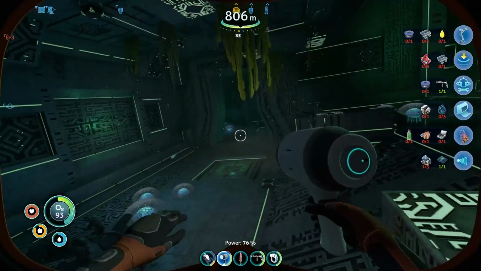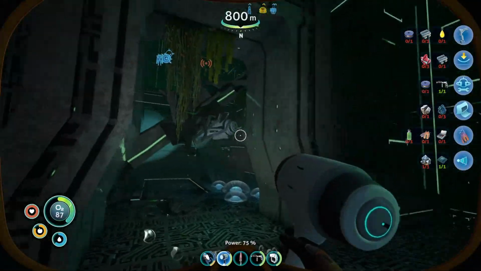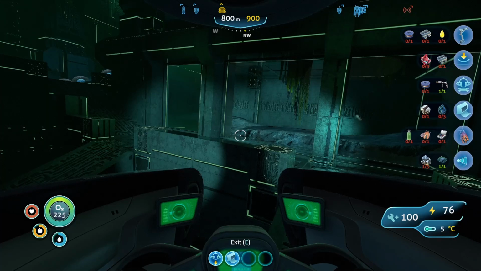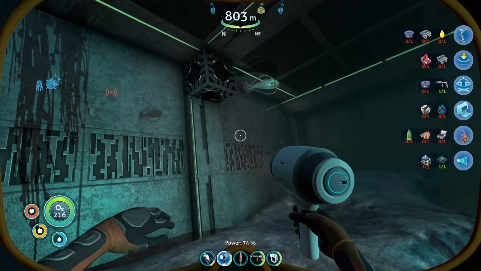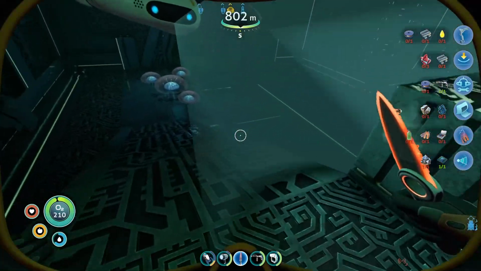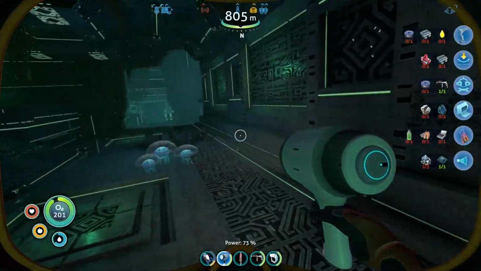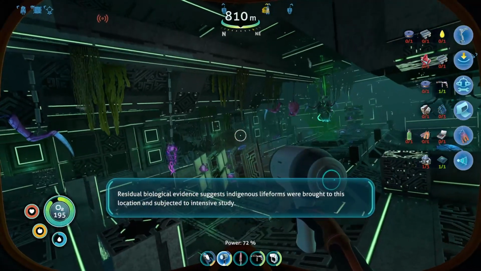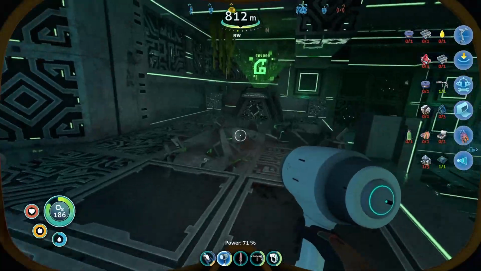Interesting. Maybe the warpers aren't... Oh, we need some more oxygen. Maybe the warpers were stuff that was being researched and then broke out. But if that's the case, why are they being researched if they weren't native to this planet? So a lot of our other stuff kind of implied that they aren't native to this planet. Or maybe that's just what I infer from the readings. Well, I guess we can scan some more. Residual biological evidence suggests indigenous life forms were brought to this location and subjected to intensive study. Yeah, maybe it's just what I was inferring.